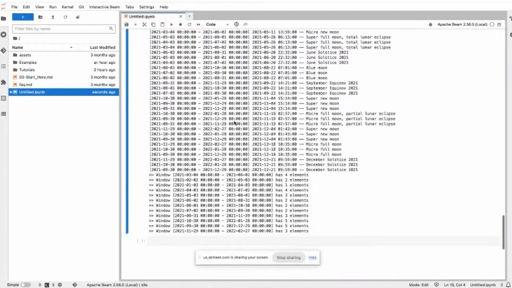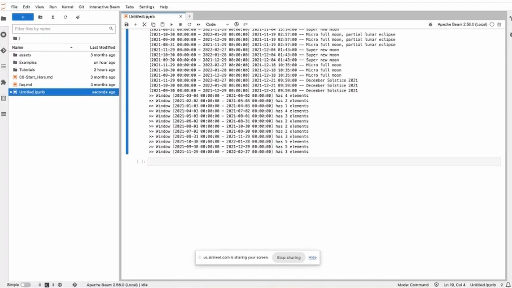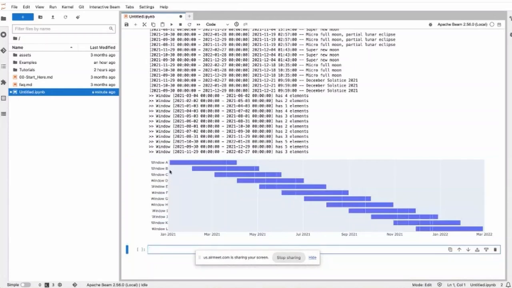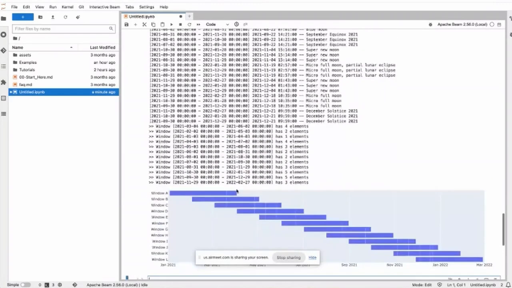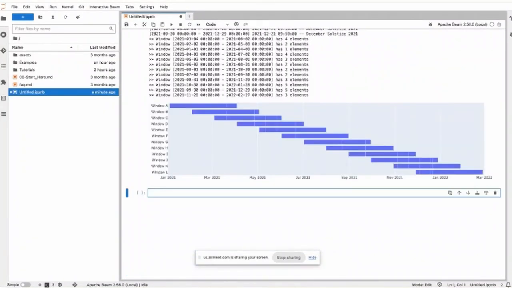Then we print this window. It looks much longer because now each element can belong to multiple windows. For example, this March equinox belongs to 3 windows, starting from January, February, and March, and each lasts a quarter. And for the visual demonstration, I also have it in the Colab. I pasted it here, and you'll see the element and the window. The window is a sliding window, and each element belongs to multiple windows. Here, the first one belongs to 3 windows, and the second one actually also belongs to 3. And finally, the session windows.